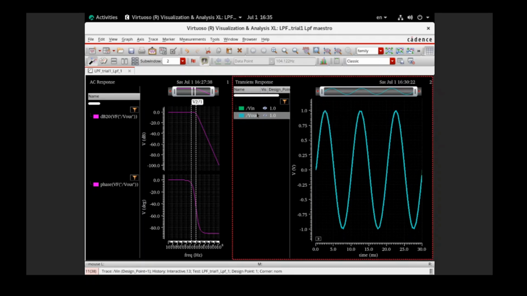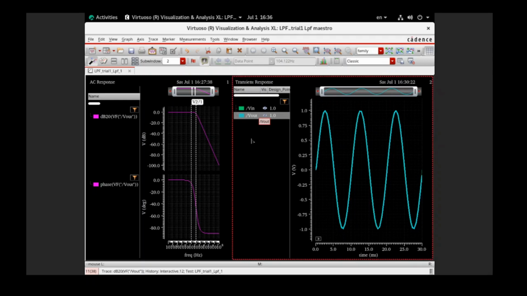Even the amplitude, even the phase. If there's a phase difference, you will see the difference between them. You will see they are two separate signals. But now the difference between the phase is so small, and even the difference between the amplitude is so small, so we cannot distinguish them by our eyes. So we can say they are exactly the same and very, very correct according to what we expect when we look at the transfer function.